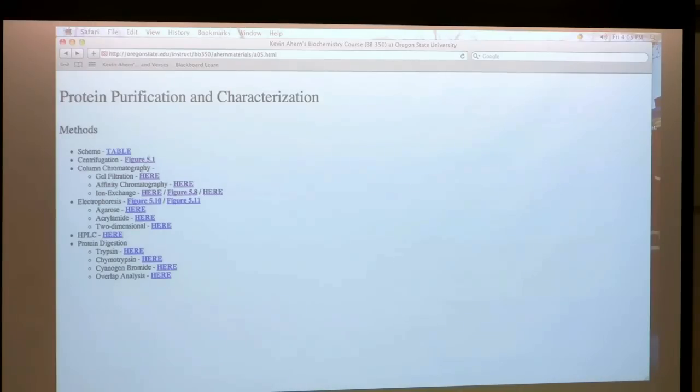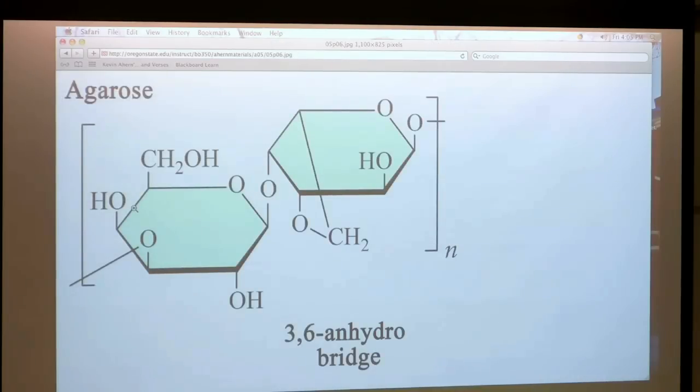Well, I like to start with agarose electrophoresis because it tells us some very cool tricks that we use in the separation process. Okay? So, first of all, what's agarose? Agarose is a polymer that we actually derive from seaweed. Now, a polymer is a long chain. And we can imagine that that long chain, if we set it up properly, might make a mesh. So here's a chain up here. Here's a chain down here. I put some links in between them, and now I've got a mesh. And that mesh has holes in it. So that's what agarose really is.